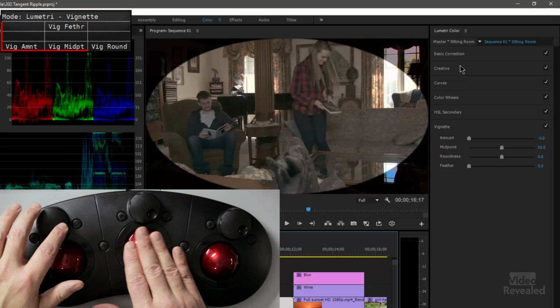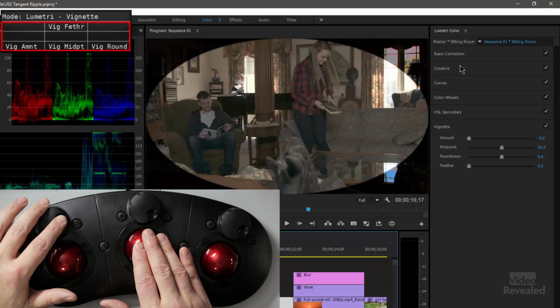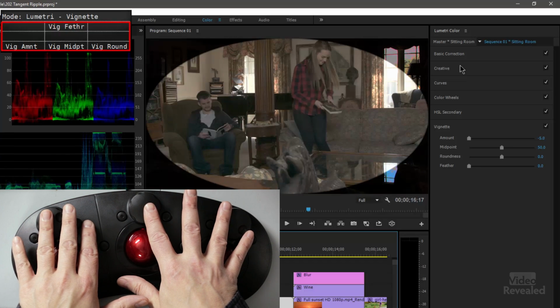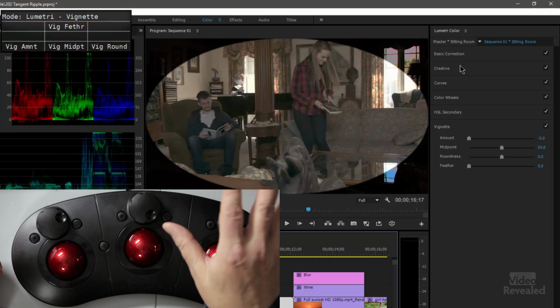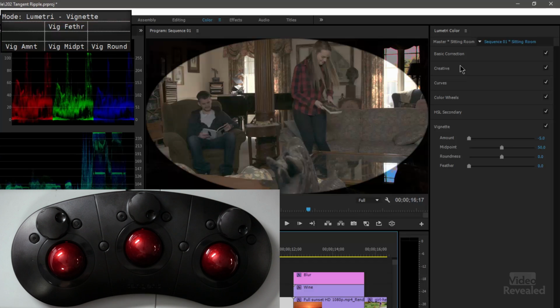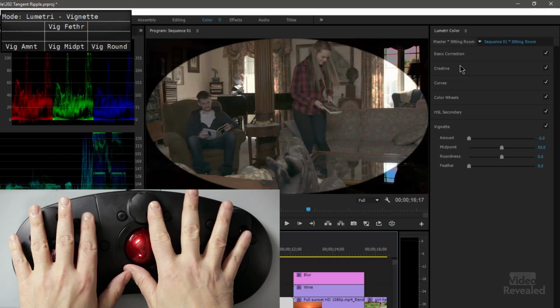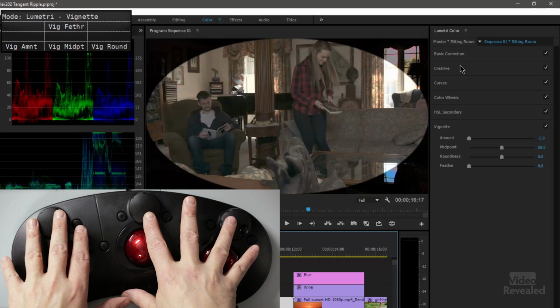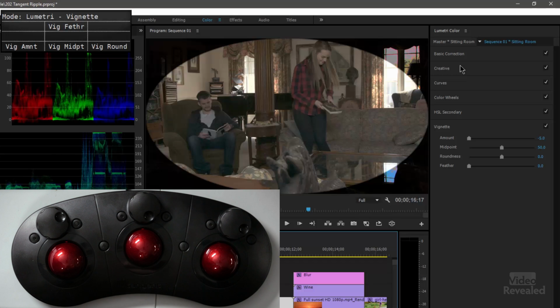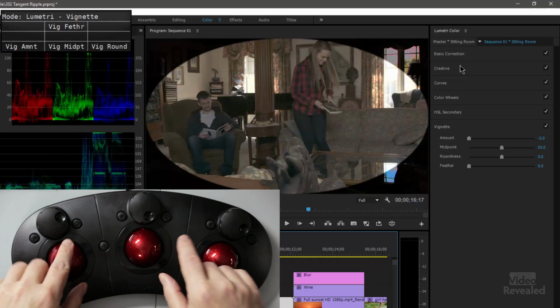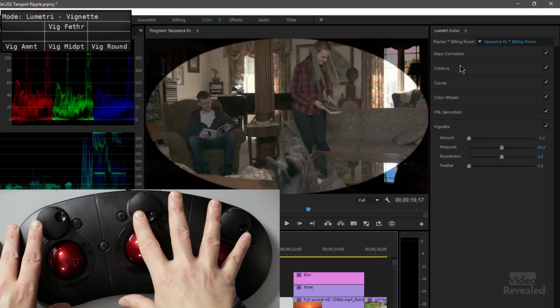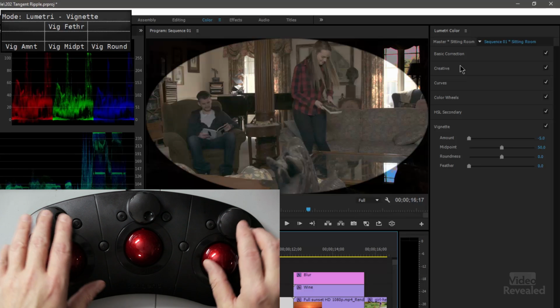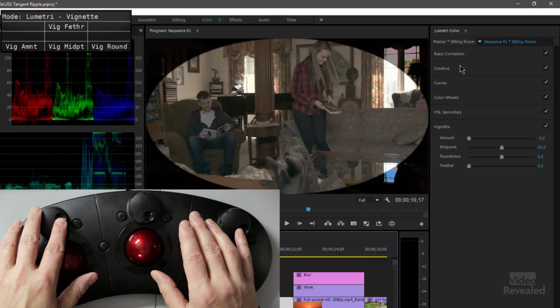You'll notice in the heads-up display there are 4 settings there. We have 3 dials, but we're really talking about 4 sliders. So this is some smart programming by Adobe. The 3 main dials, which you would use to control that, are already mapped correctly, and feather is usually the thing you do at the end just to tweak it a little bit. But I wanted to show you again how using 2 controls is much better than just a mouse. So now I can see my vignette very easy.